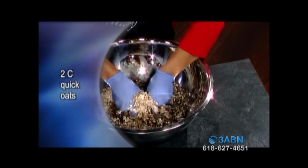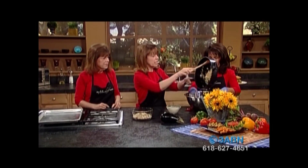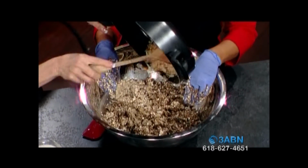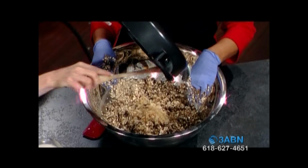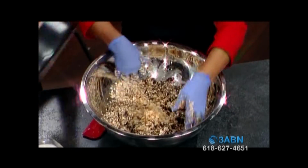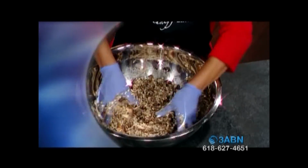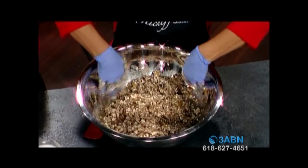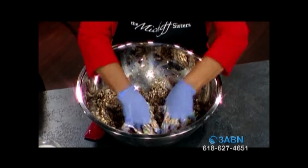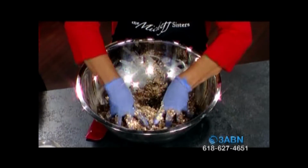Now we're going to put in the onions. Okay, back up one second. I'm going to put these in right here. All right, that's okay. Mom didn't see the rest of those. Okay, and then we put in our breadcrumbs. Now I like to use the Pepperidge Farm stuffing mixed breadcrumbs because it has a good flavor. I love the seasonings in it.